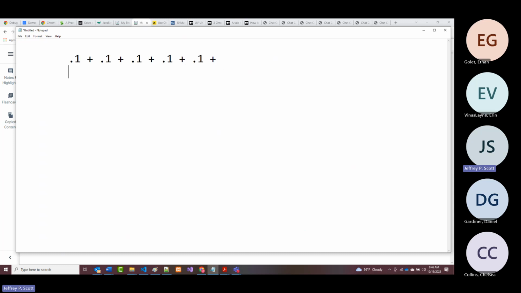But when I do this, you would think, well, 1/10 plus 1/10 plus 1/10, 10 times, that would be equal to 1. In most programming languages, it will not be equal to 1. In fact, in most programming languages, it'll be equal to something like this. Something like that. And that has to do with the way things are stored internally in computers. They're not precise. When you work with dollars and cents, they're not precise.